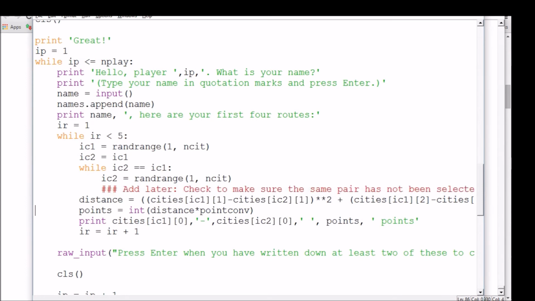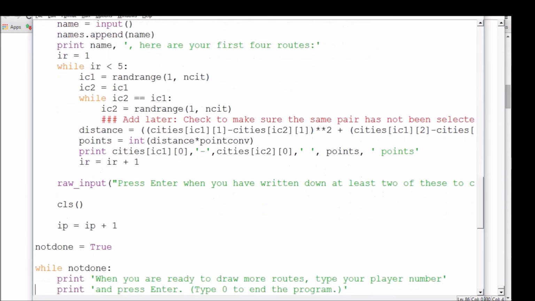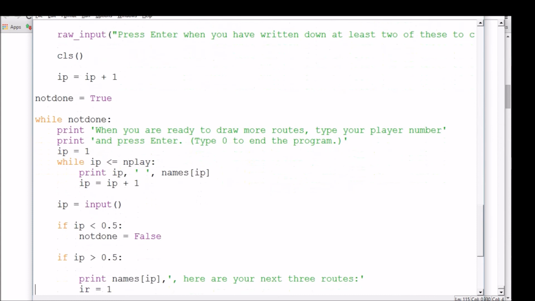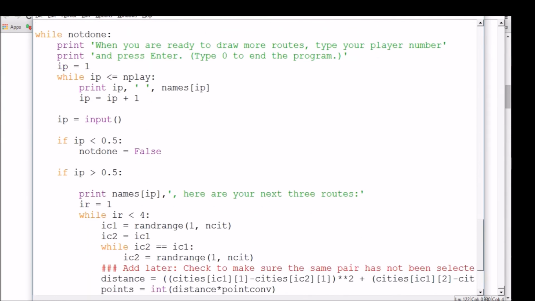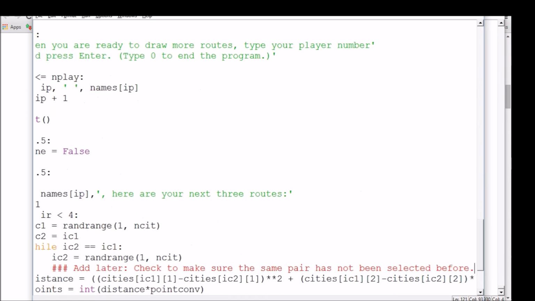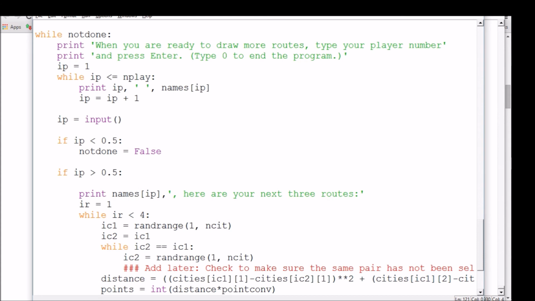But yeah, so the easy version is going to be where whenever it picks the next pair of routes, there's going to be a 50% chance that one of those cities will be the same city that you drew on the previous route. So in other words, let's say you draw Edinburgh to Athens. There's a 50% probability that on your next route, one of them will be Edinburgh or one of them will be Athens. And that really makes the game a little bit easier, because then you're not building trains everywhere. You're building them in more of a concentrated area and more of a concentrated pattern. And I think that'll be interesting.